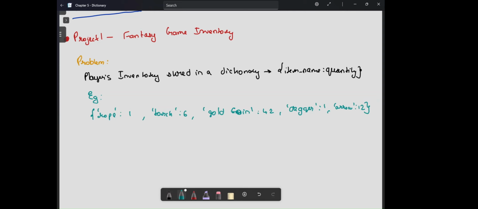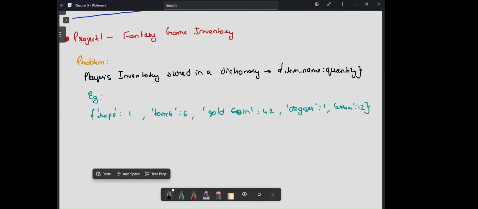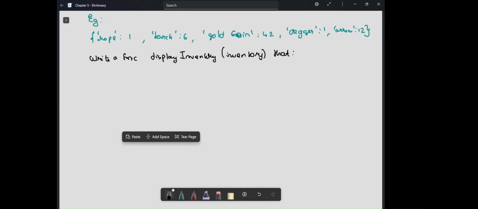What we need to do is write a function. Let's take the function as display inventory. Inventory is the dictionary variable. What it does is loop through the dictionary key values.